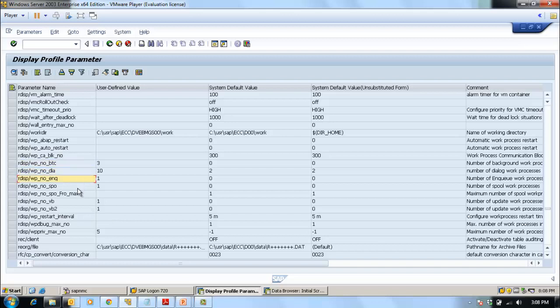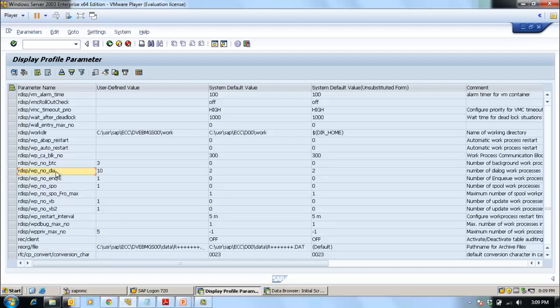We have one enqueue process, one spool process, and one update and one update 2. You can see the system default value is quite different from the one which is presently defined. So this is the one presently active. We can see it like that.